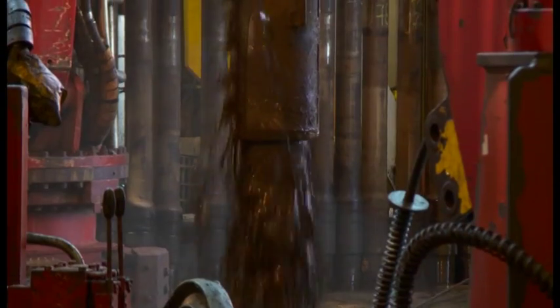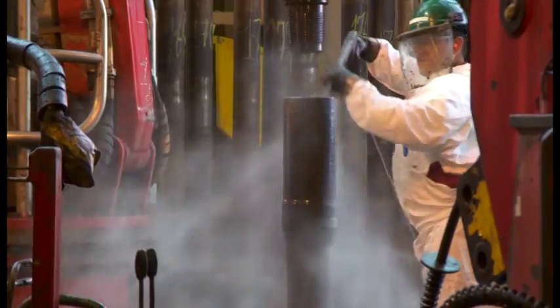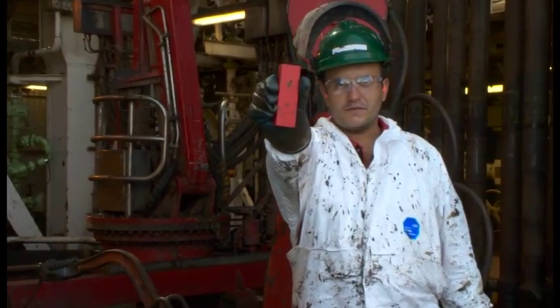To ensure we get operational input into our design, we try as much as possible to get operational people involved in the project from an early stage. They're the ones who are working in all weathers, trying to drill these wells as efficiently and safely as possible. Ultimately, the operational integrity of a new facility is a shared responsibility. We can't expect the drill crew to go out onto a rig and deliver high levels of safety if the rig isn't inherently safely designed in the first place.